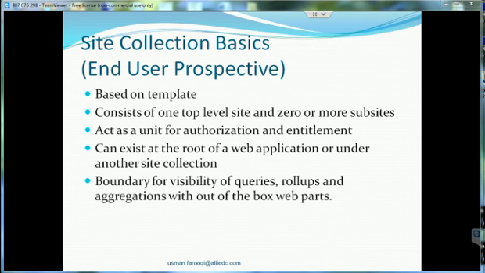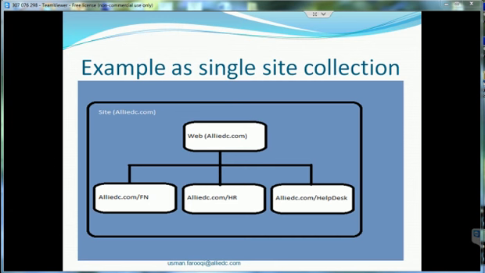So it provides the visibility of queries and rollups and things like that.